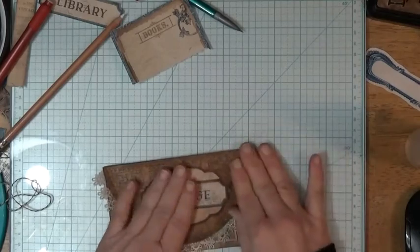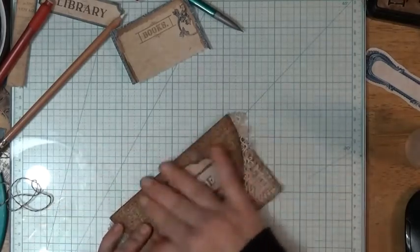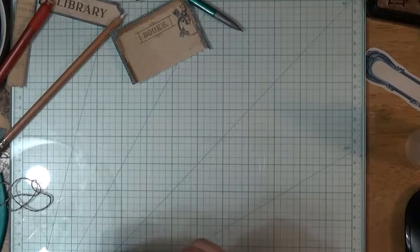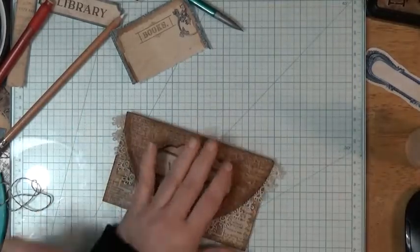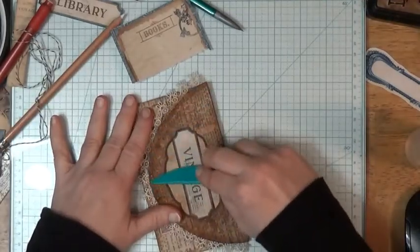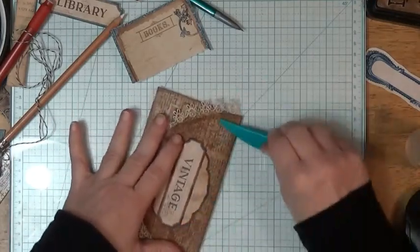And it doesn't fit perfectly, but it's fine. It all kind of blends and it'll be fine. I thought I'd give this thing away, but I don't think I'm going to do that. That was my original thought, but we're going to skip that idea. This is not a giveaway project now.